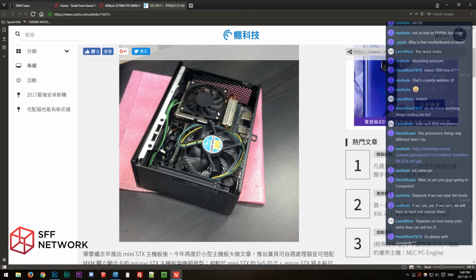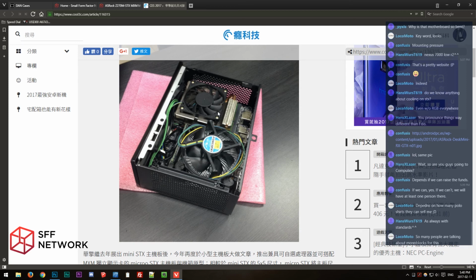I've been toying with the idea of designing a water block, like a monoblock, so it would cover the CPU and the MXM card. But the problem is it's not something I would actually want to use for myself, because I just can't stand pump noise. So I would do it just for the challenge, but it's not really something I would personally have much use for. So I don't know if I'll ever do it.